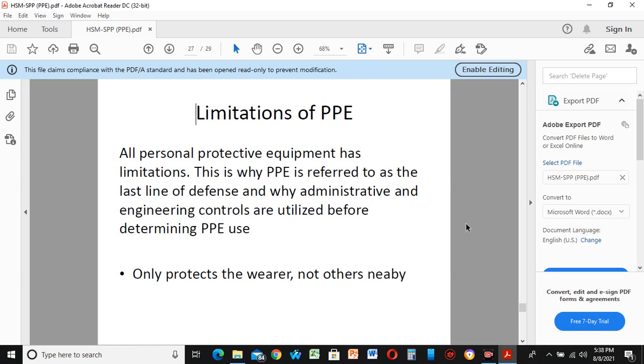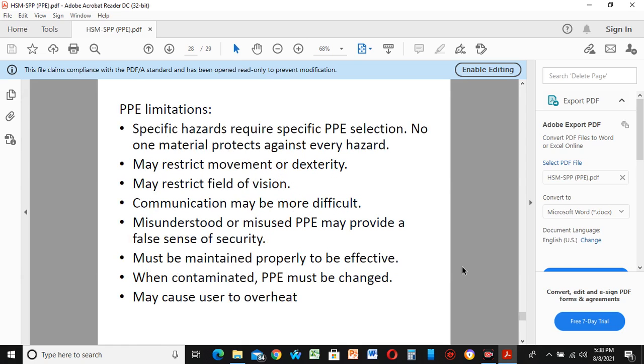All right. The limitations of PPE. PPE, like we said, only protects the wearer and not the other workers. That means if you are 10 and maybe 2 of you are put on PPE, only the 2 are protected, the other 8 are not, because it protects the wearer. That's the most principal thing. The other limitation is that every hazard has a specific PPE. So if your workers are facing multiple hazards, you have a quandary of choosing and making sure that the PPE is compatible, which might not always be practical in every situation. So every specific hazard requires a specific PPE.